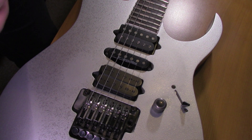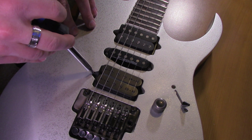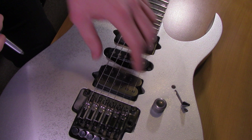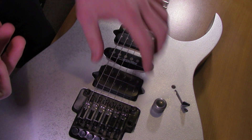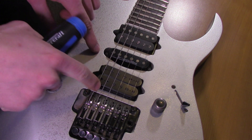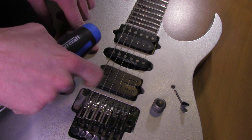What ended up happening with this pickup is one of the screws ended up stripping — this one right up top here. Because it's stripped, there's a spring underneath the pickup that's actually pushing the pickup all the way up into the strings itself, which is not good. I don't know if you guys can see this — you can see it really well there.